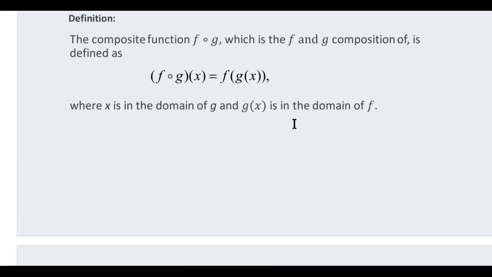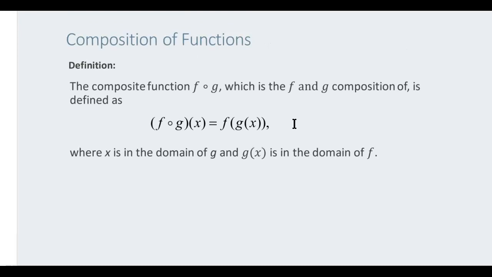So here's the formal definition of composed functions. This O that's in the middle, or of, means to combine the functions. It's not the same as multiplication. When we multiply functions, which we were doing in class last week, we would write them just right next to each other, FG. So that means multiplication.